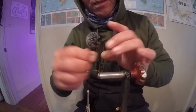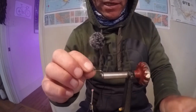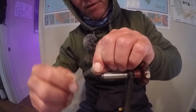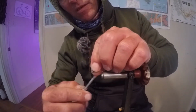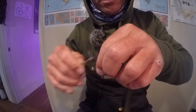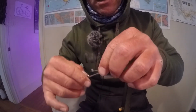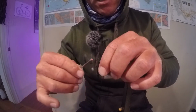And the easiest way to attach these eyes is to put them on sideways, like that, and then make a few wraps around, so that way it holds them up on top. Make 4 or 5 passes one way, and then 4 or 5 passes the other way, getting a couple twists in there to keep it straight. Doing some saddle wraps here to make sure we get plenty of tension on it.